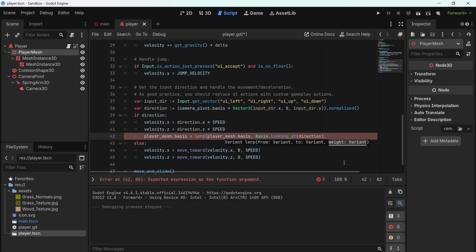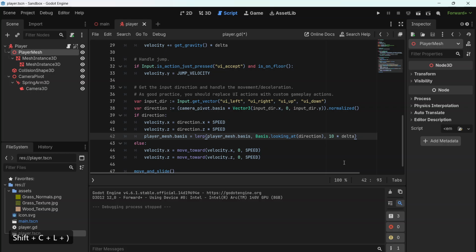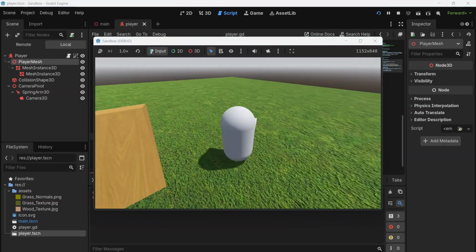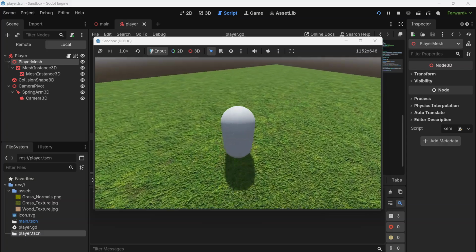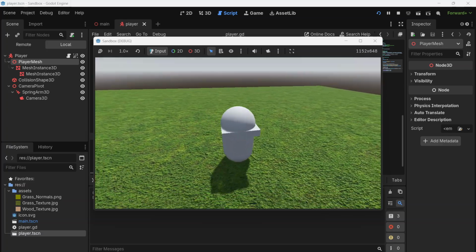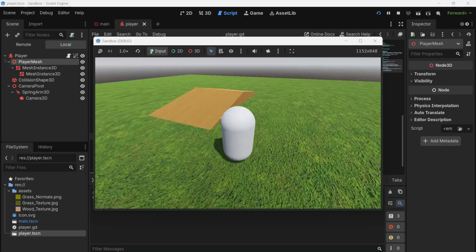The final thing in this function is going to be how quickly I move there, and it's going to be based on delta. It seems like 10 times delta is a reasonable speed to change between our old direction that we're facing and the new direction we're facing. So this just means we won't snap to a direction, we're going to get there slowly. Let's try it out. If I'm facing one direction and then I turn around, you can see I don't just snap to that direction, the player turns to follow me around. And with that, we've finally got a complete and working character.